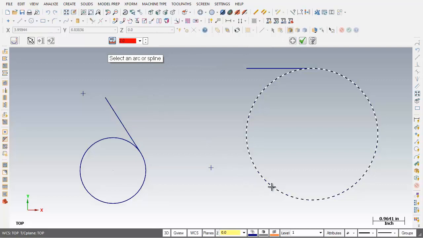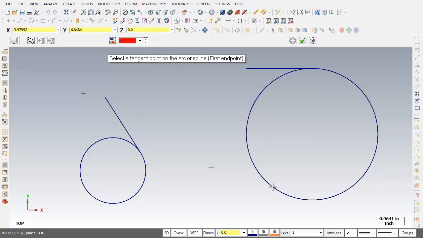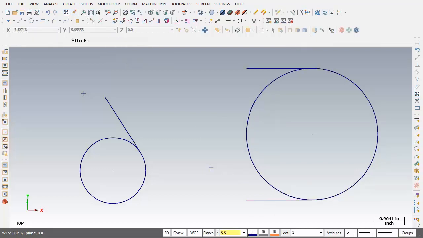Now let's do another one. Select an arc or spline. I'll pick the circle here. I'm prompted to select a tangent point, and what I'm going to do, there's that visual cue for quadrant. I'm going to pick it. Which one do you want to keep? I'm going to pick this guy over on the left here. Going to move on up and click on OK. Now, and that finishes up our excursion of creating lines.